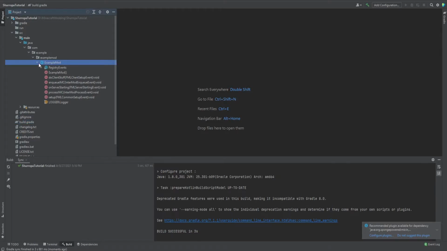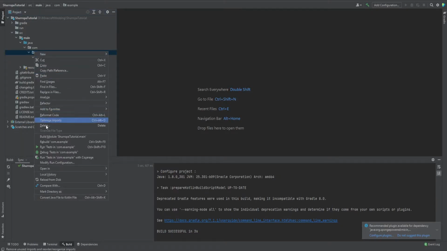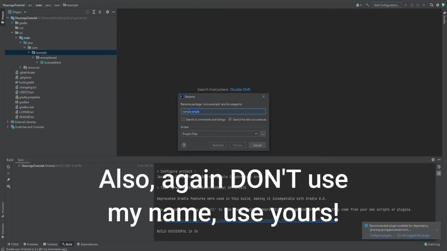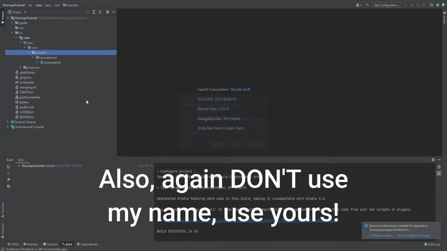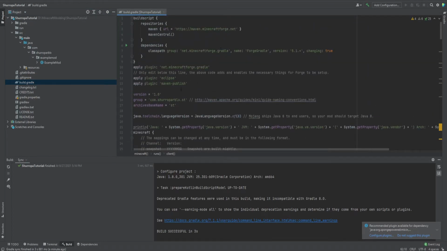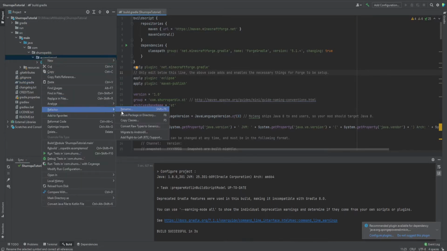Alright, so let's do the setting up process. So refactor, rename. That's, by the way, how you rename stuff, if you didn't know. This is your first time using IntelliJ, and that's how. I don't know if it's the same thing with Eclipse, but yeah. Alright, so then change this to your company name. That's also in the build.gradle file we set. So where is it? Yeah, shurroparblx.st. That would also be this as well.